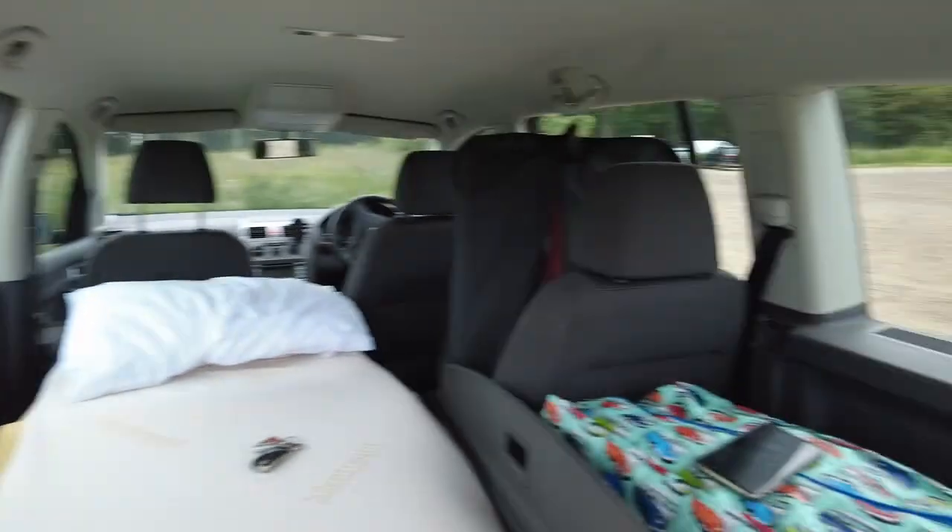So I'm in Chelmsford — well, West Hanningfield, just outside Chelmsford — for a few days. Staying with a friend tonight, and then tomorrow night I don't know, couple of options: either sleeping in here, or there's a campsite just down the road near Brentwood. As you can see, I don't have any curtains, so it's going to have to be pretty dark to be able to sleep. So check it out, see what happens. Bye.